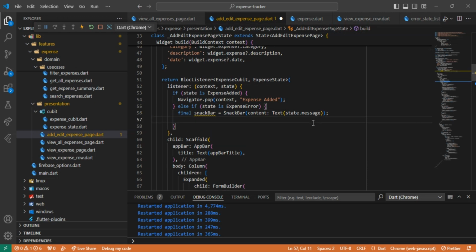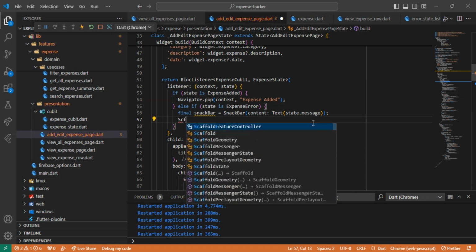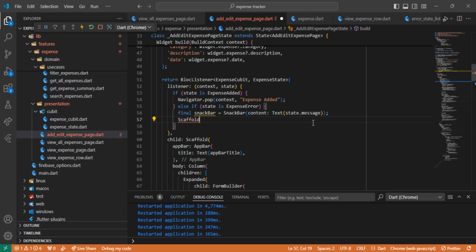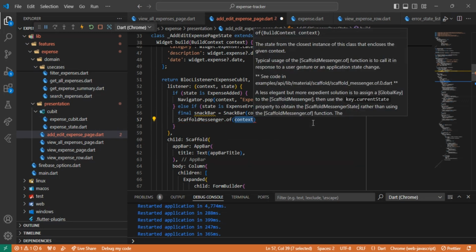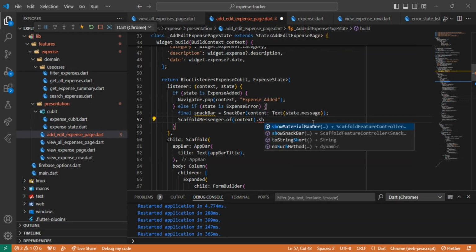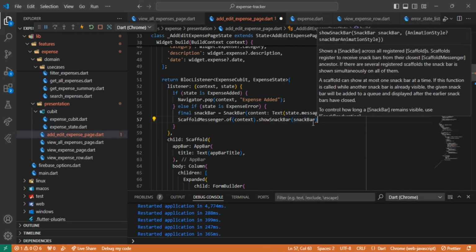And then wait lang sige tapusin ko muna to. Scaffold messenger of context show snack bar, and that's it.